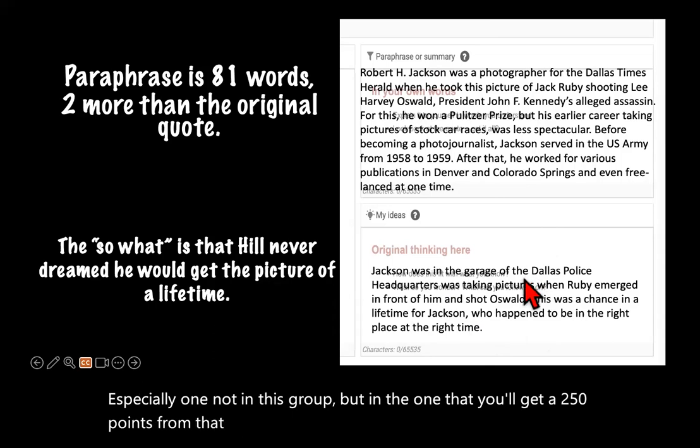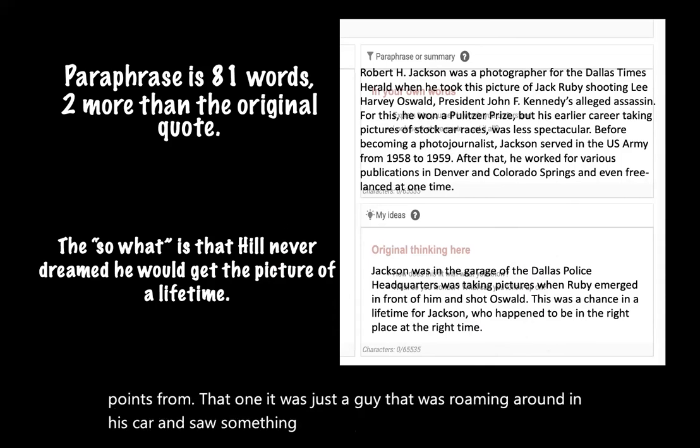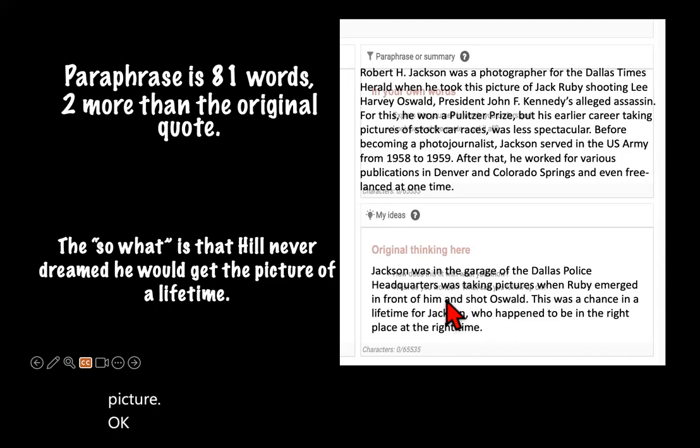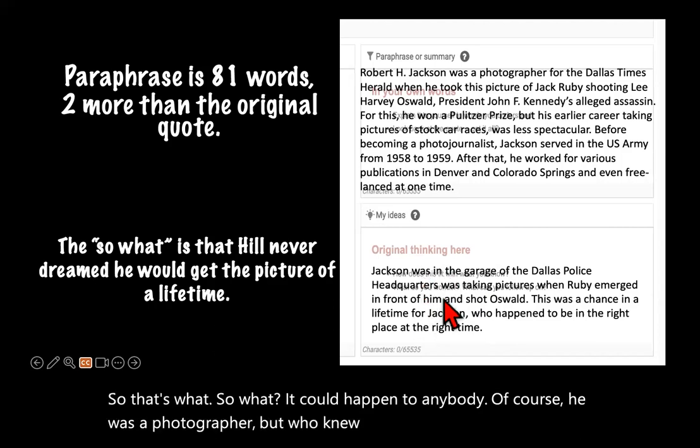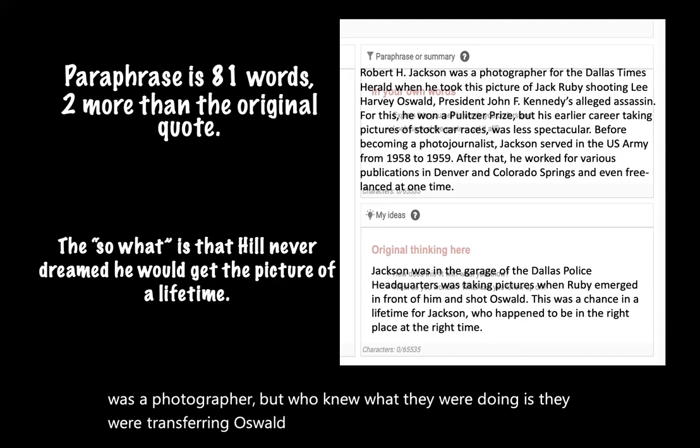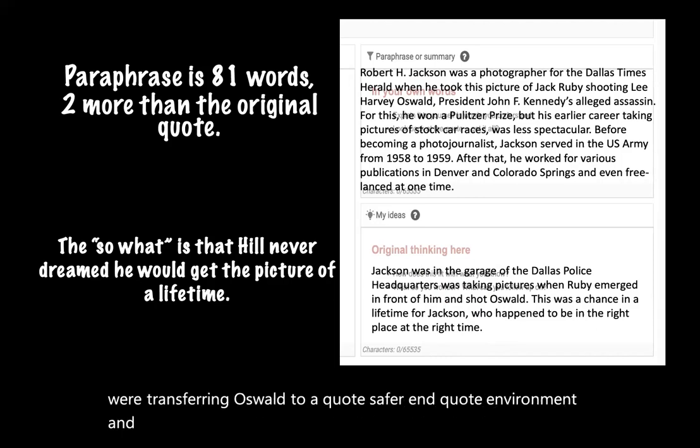That one, it was just a guy that was roaming around in his car and saw something happen and went over there and took a picture. Okay, so that's the so what. It could happen to anybody. Of course, he was a photographer, but who knew? What they were doing is they were transferring Oswald to a, quote, safer, end quote, environment. And unfortunately, on his way, he was shot.